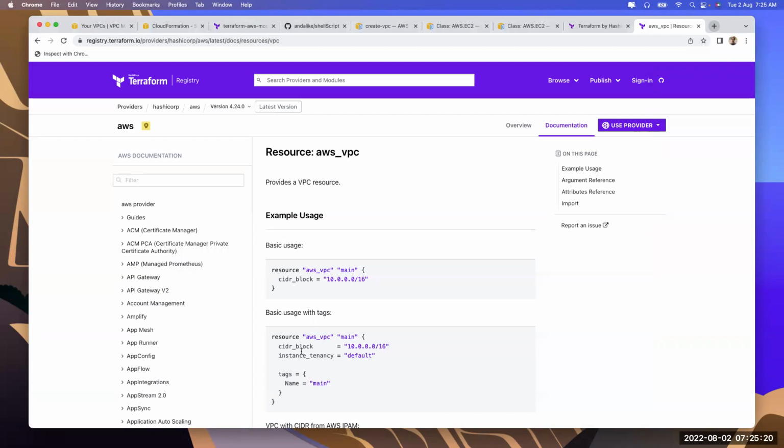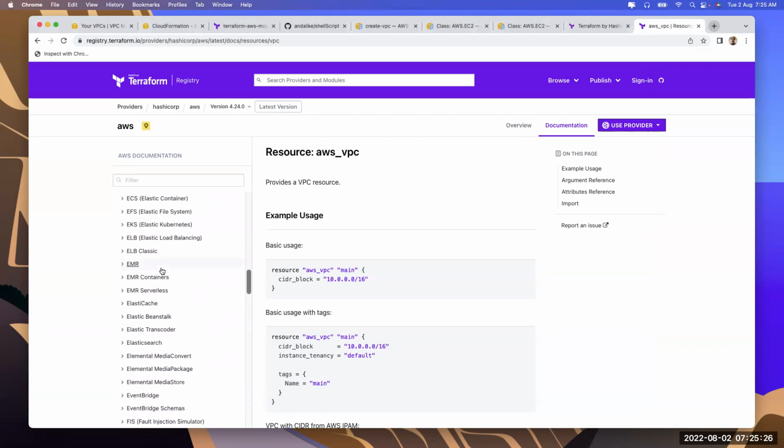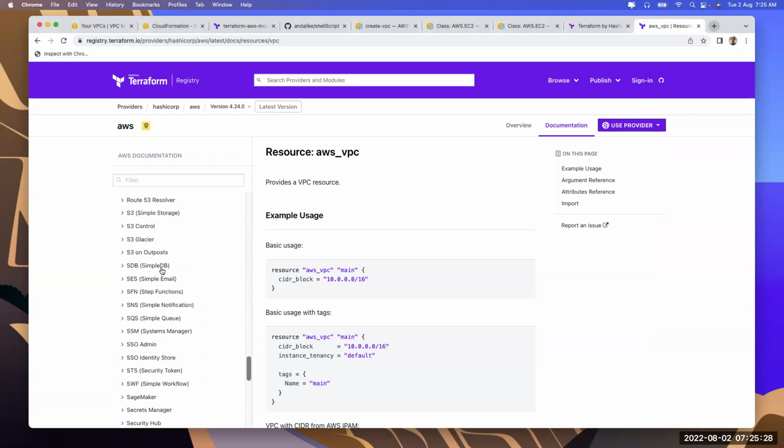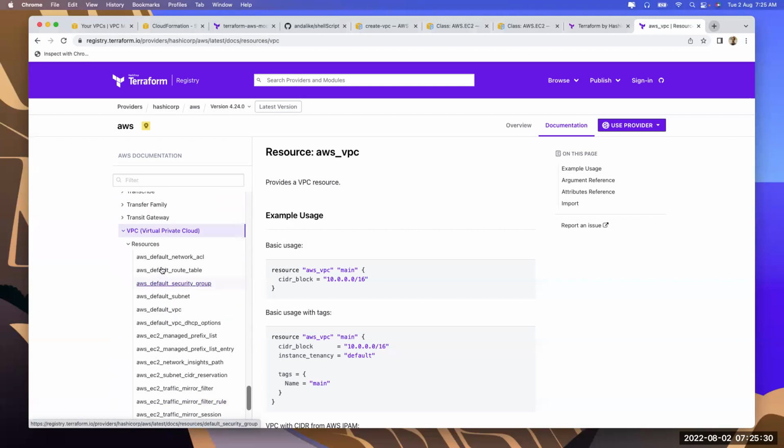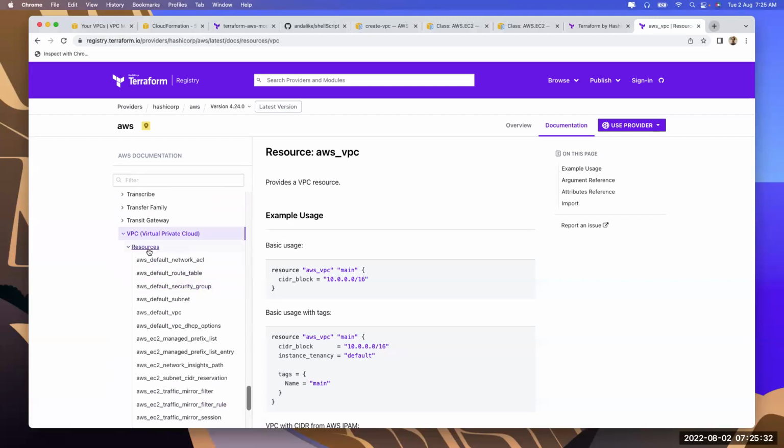Because in reality, no one expects you to remember all of this. The reason is, there are so many services of AWS having so many resources. Pay attention to the word resources of AWS, that it becomes difficult for you to memorize all of them.